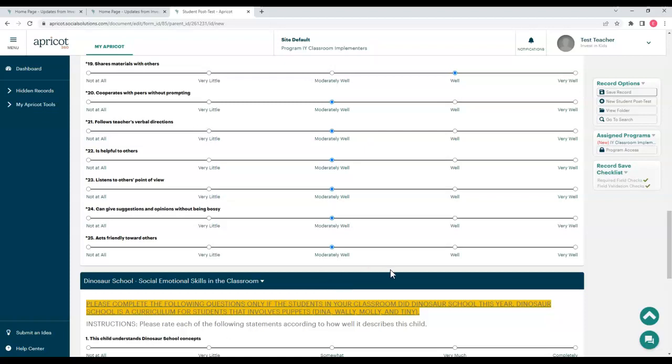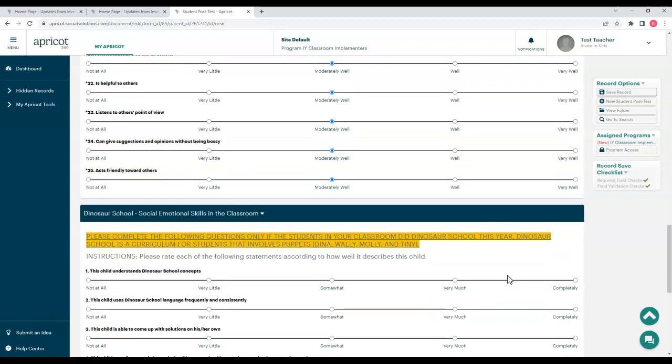However, if you did do Dinosaur School this past school year, and that is a curriculum for students that involves puppets, including Wally, Molly, Wally and Dinah, as well as Tiny, then you are going to continue and answer the questions about Dinosaur School and this student in the classroom. Again, if you just did TCM, you didn't do the curriculum called Dinosaur School, you'll stop here and click Save Record.